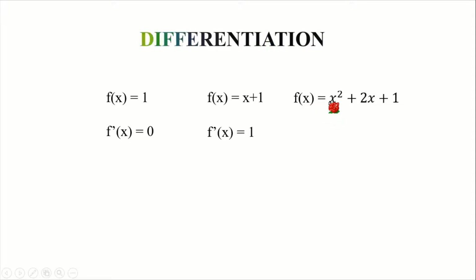So, for example na lang, ito yung f of x, itong function na ito, f of x is equal to 1, yung derivatives niya is f prime of x is equal to 0. So, another example naman, we have f of x is equal to x plus 1. So, yung derivative ng function na ito is f prime of x is equal to 1. Alright? So, another one, meron tayong function na x squared plus 2x plus 1. So, ang derivative niya is 2x plus 2. So, bakit? Bakit ganun agad? Nalaman agad natin na ganun pala yung derivative niya.